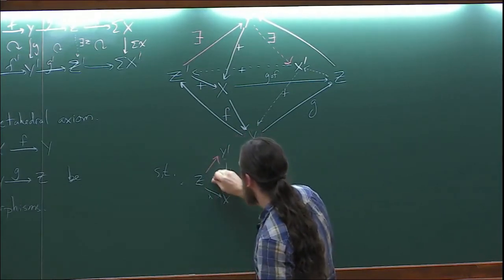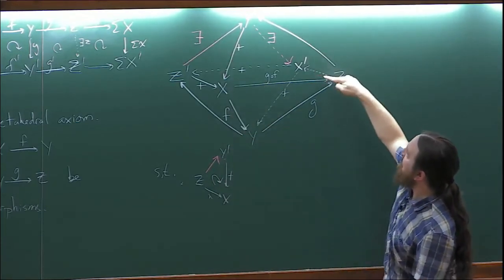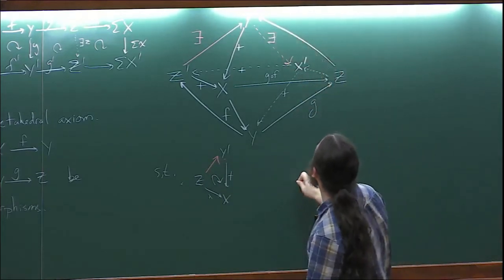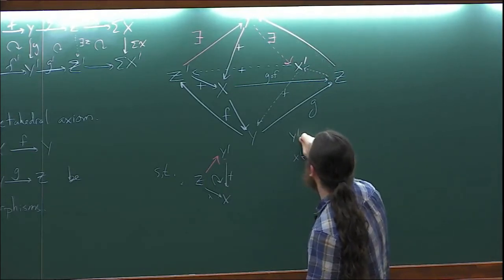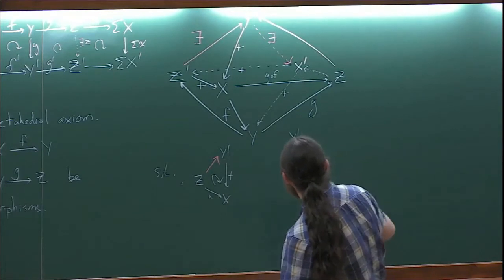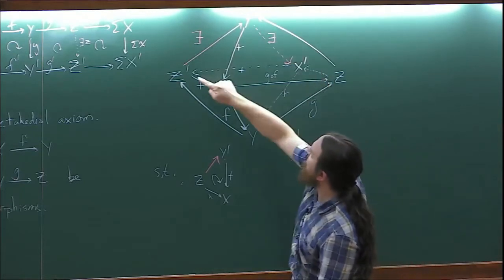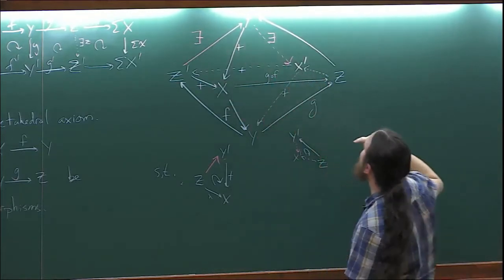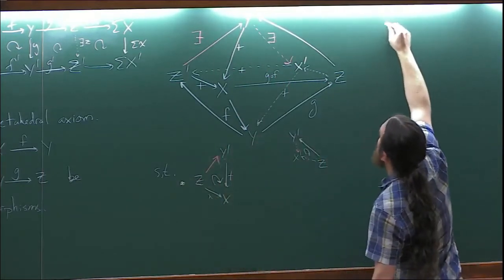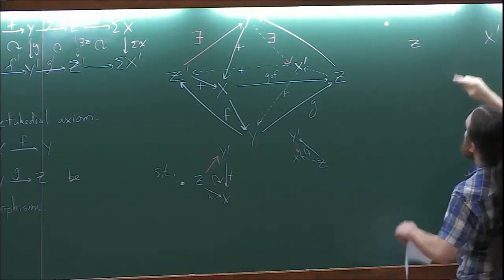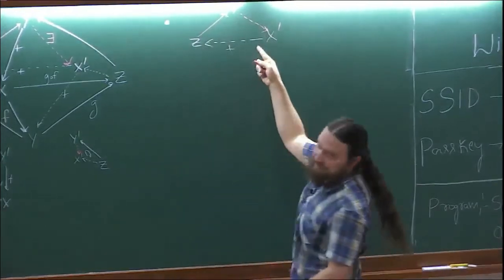So this commutes. So this is this face here. This morphism here is the composition of those two. So this other face commutes. Now the face at the back, from z prime to y prime to x prime and back to z prime. So that's one thing. Another thing is that this is a triangle.